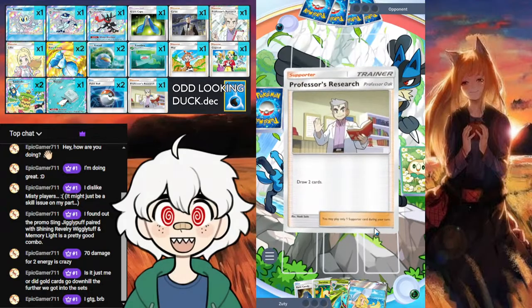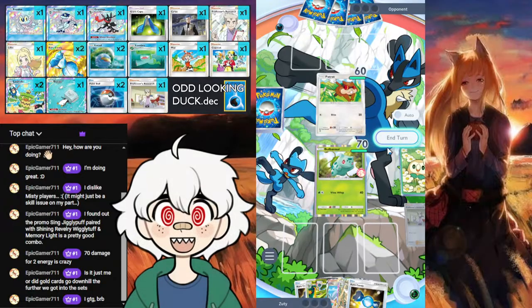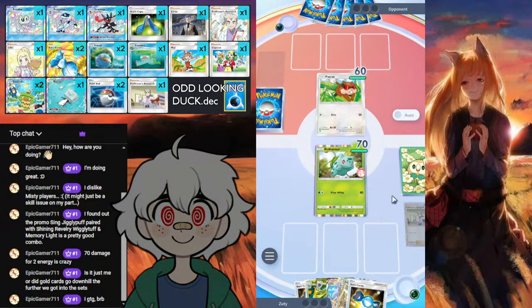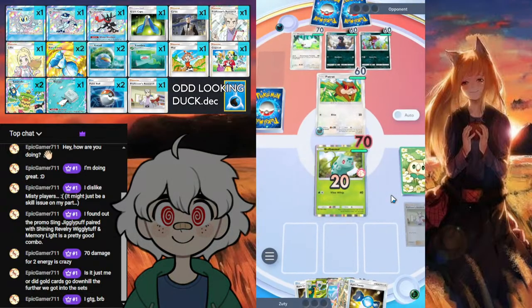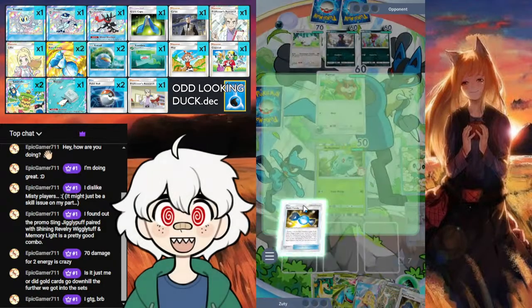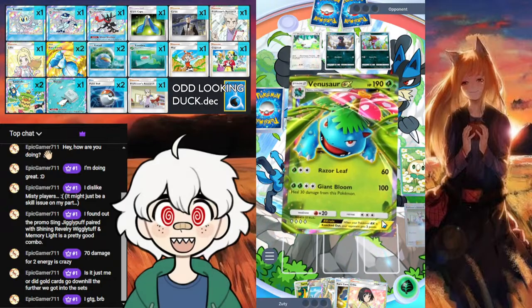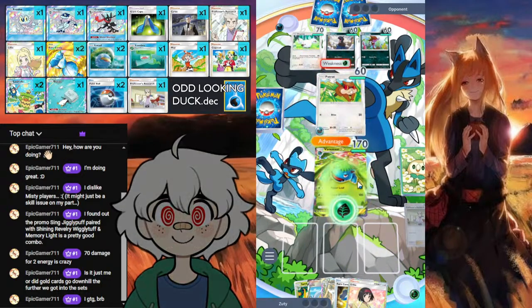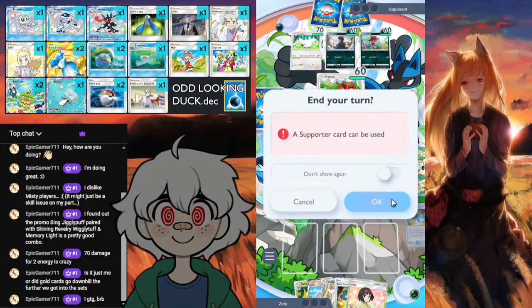All right, we're Oaking. What are we getting? My second Rare Candy. I don't know why I just pulled that. We're going right into Venusaur. It's going to take a bit, but we'll get there. I don't need to heal yet.